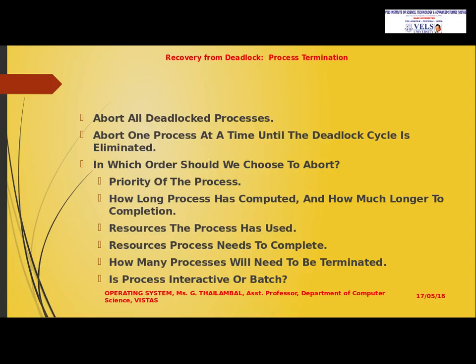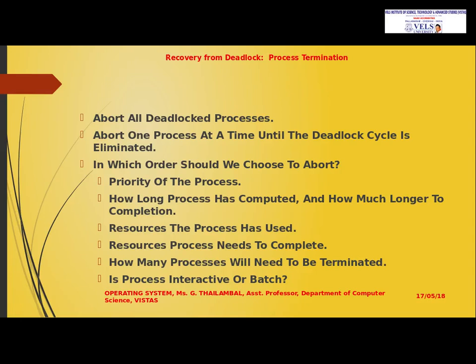If it finds any deadlocked process over there, again it will remove that particular process, and again it will check with the deadlock detection algorithm until there is no deadlock and all the deadlocked processes have been removed. So we are going to abort only one process at a time and use the algorithm for further checking.